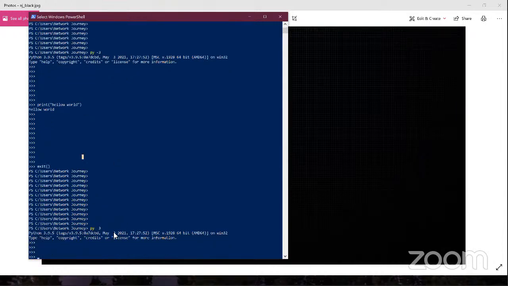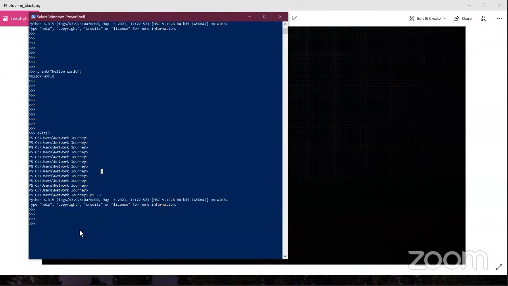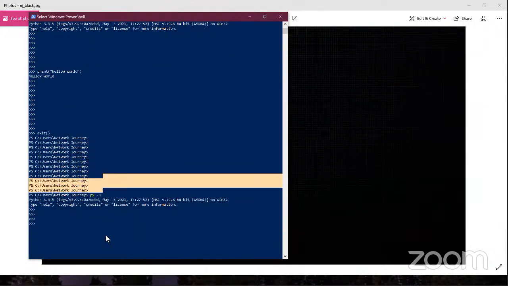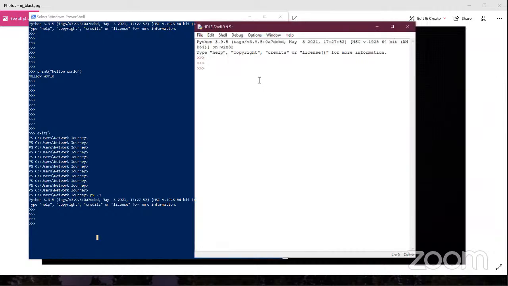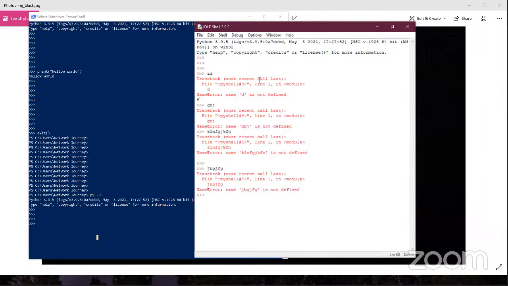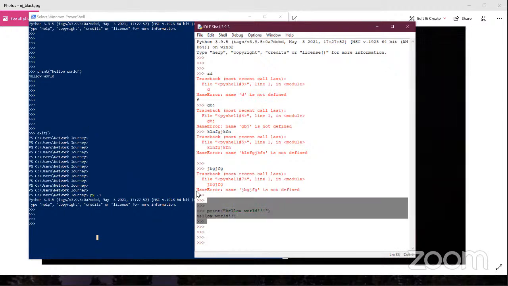So this is one method of testing or writing your code, but again, not very easy to go. If you want to go with Python's native IDLE, which I said Python also offers you some sort of IDE where you can write. This is the terminal you get the moment you install Python. So if you want to test something, you can test here. You have your output here. So there are different ways to do that.